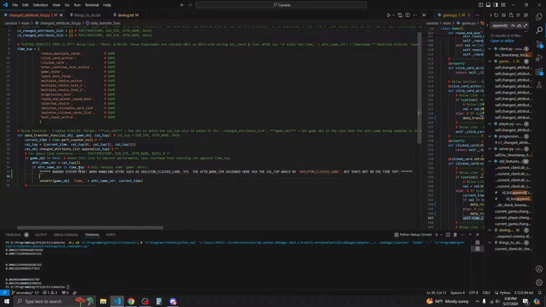Clicked card is in the time tube and is what should be assigned to adder name string.